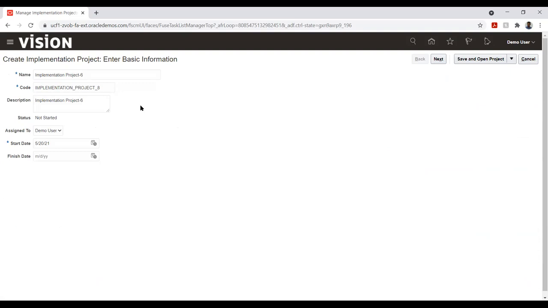This project which I'm going to track will have five modules. In a sense, it is one particular offering that is called financials. Or let's say I also want to use accounting hub, so I'll say it is two offerings. Let me give a name to it.